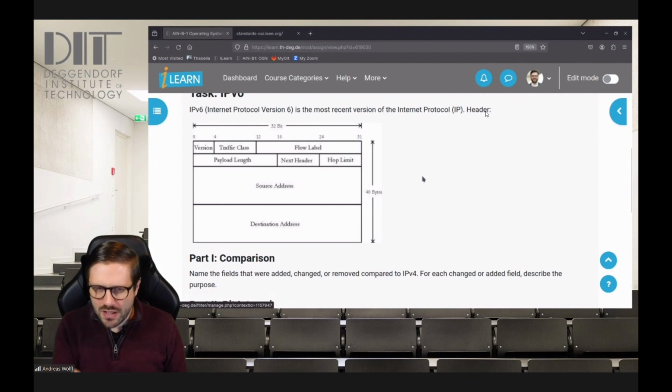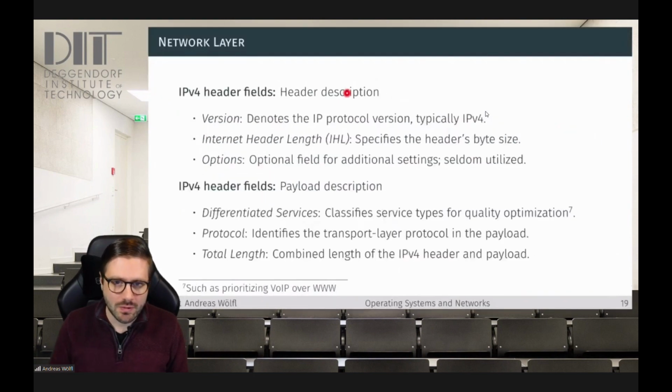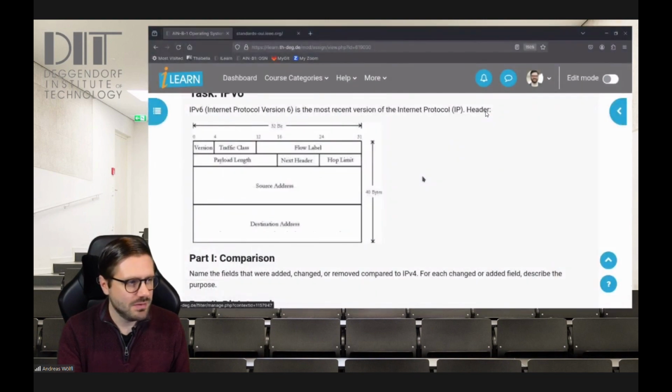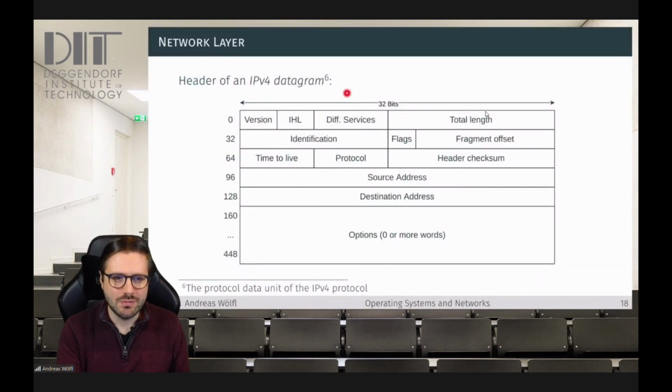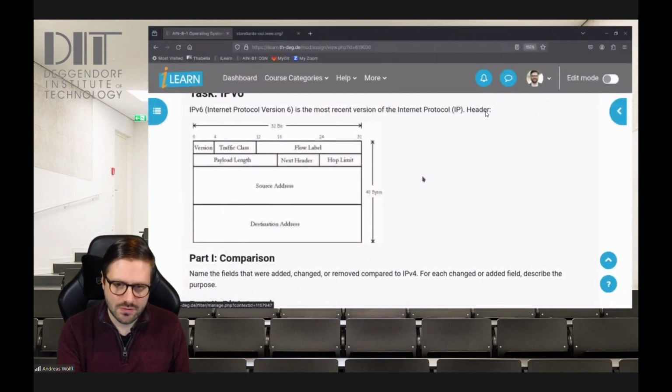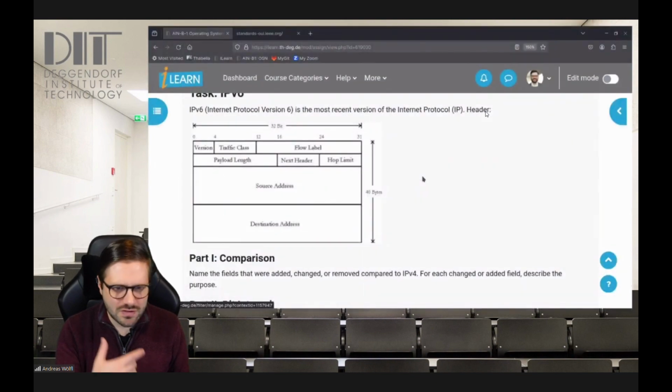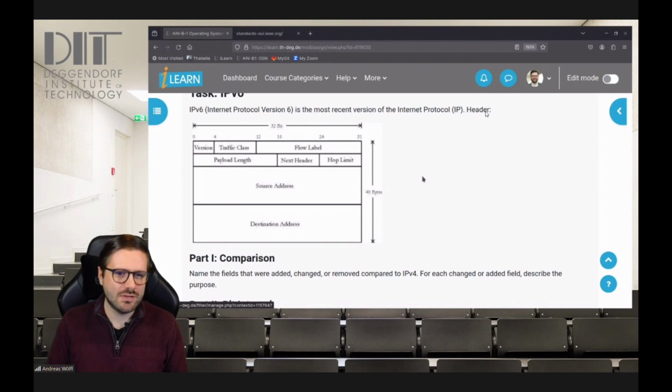And just by looking at the IPv6 header, compared to the IPv4 header, you can realize that the IPv6 header is less complicated than the IPv4 header. This was one of the design goals of IPv6.